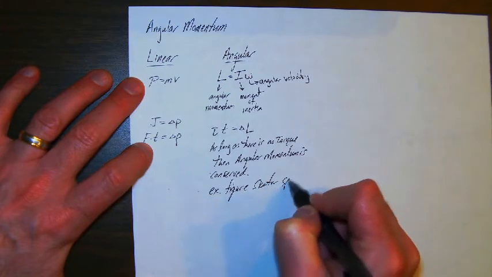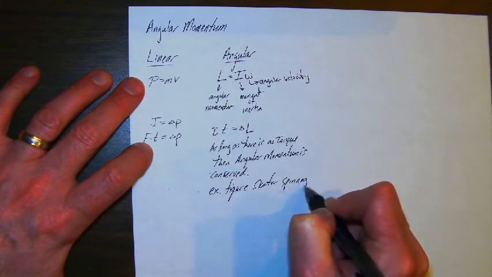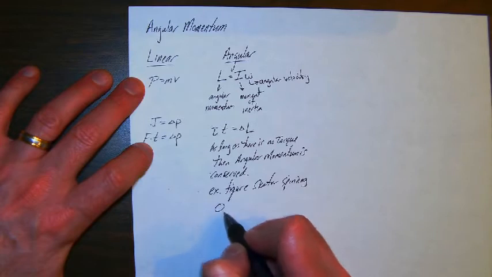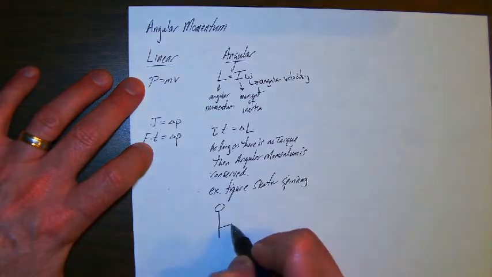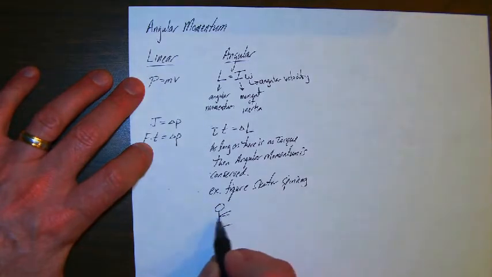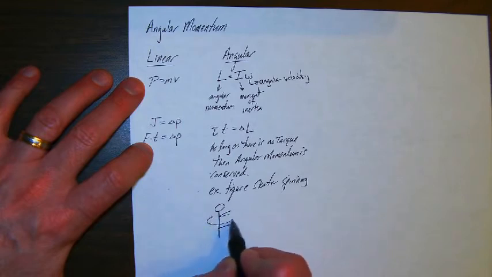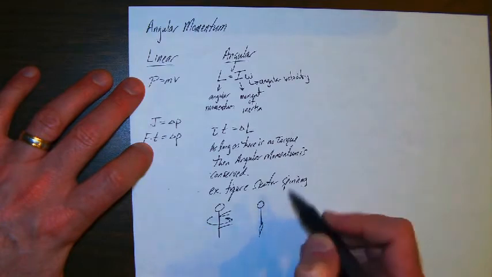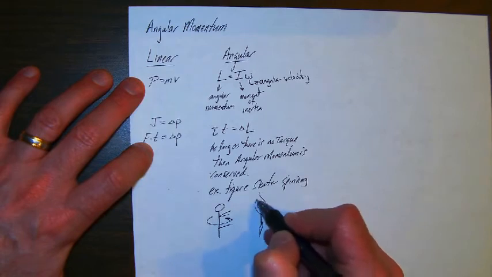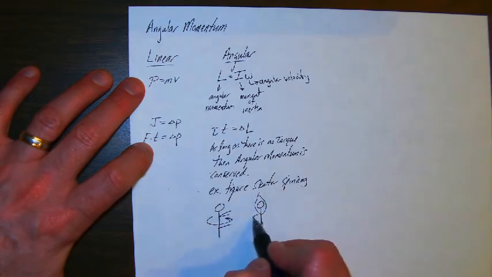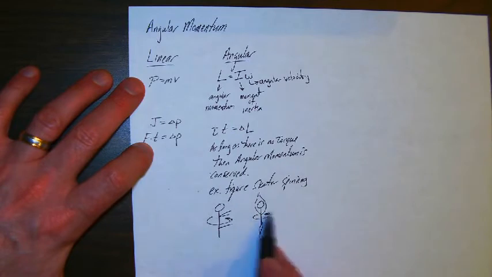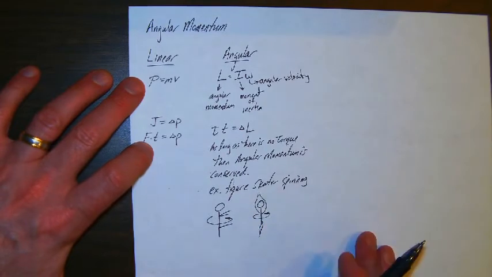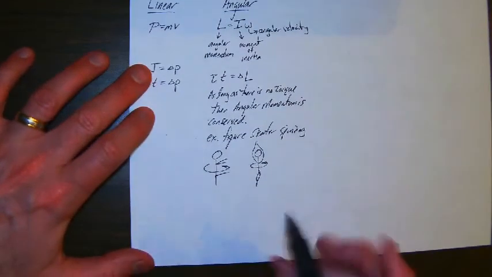So if I take my figure skater, and maybe they're here like this, leg up, arms out in the air, spinning around this way, so doing sort of a spin like that. And then what they do is they pull their arms in, they pull their legs in, so they crisscross on the legs, they bring their arms up like this. If you remember watching any of these, then they spin so much faster because they're pulling their arms and their legs inward like that.